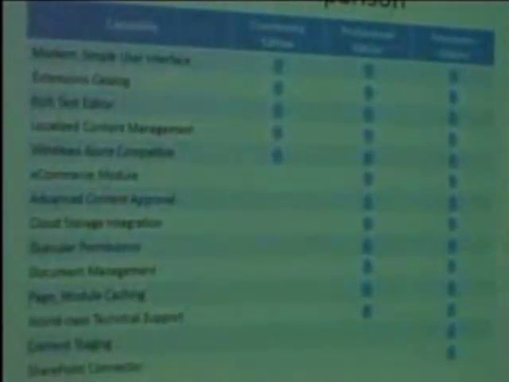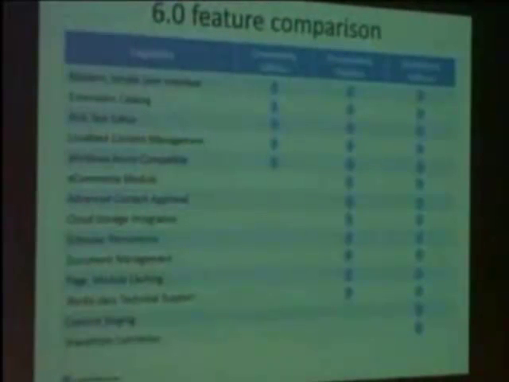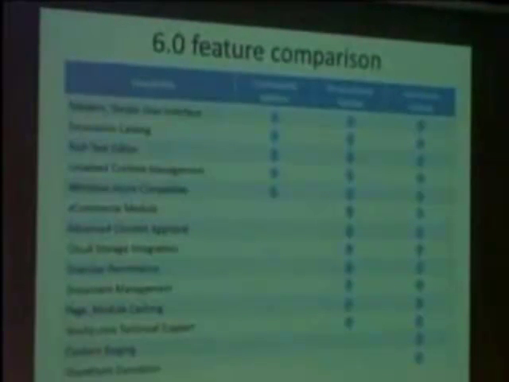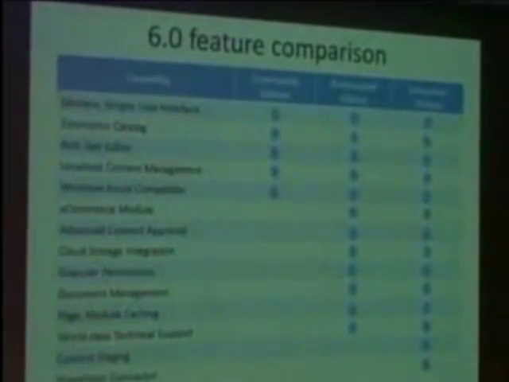So this is a comparison between the community edition and the professional editions. As you can see, the professional editions really target professional customers, which is not to say that with CE you cannot handle a professional website, but in the commercial editions we make it a little bit easier if you have a large website or a customer that has a little bit more need to get a package that already contains all those features.